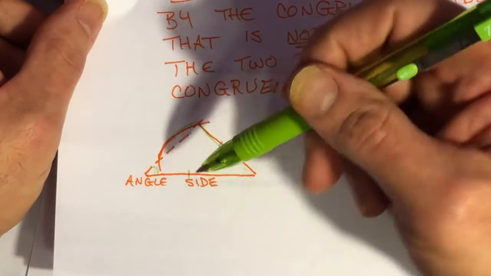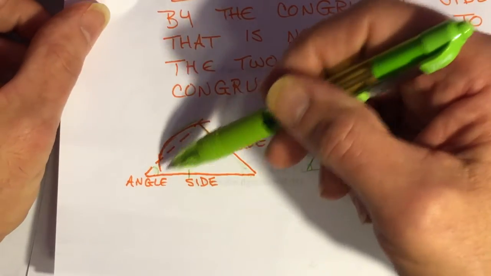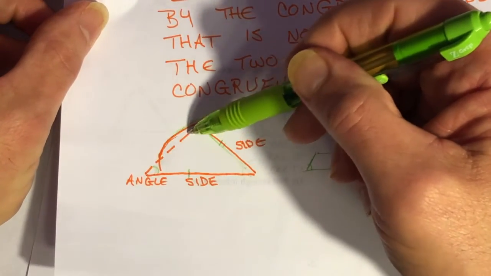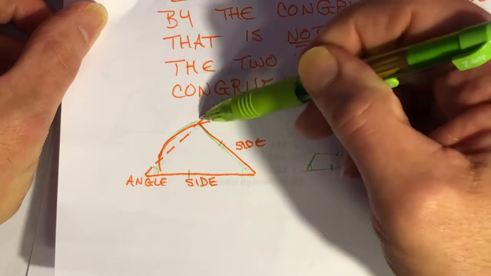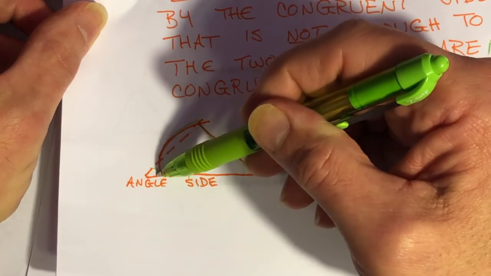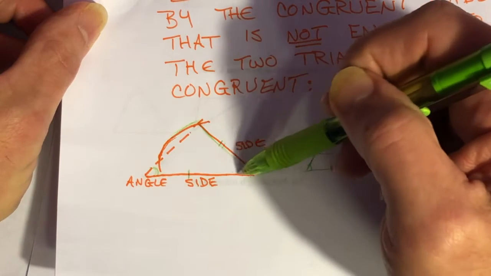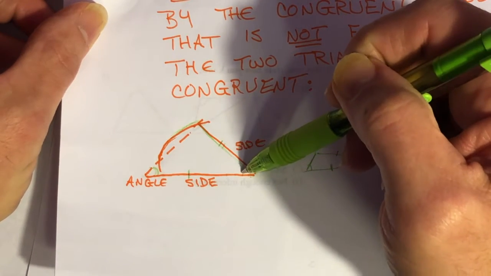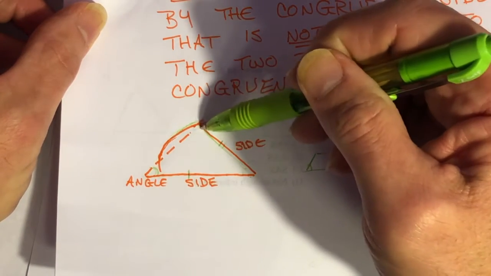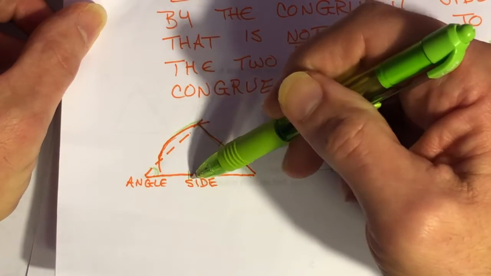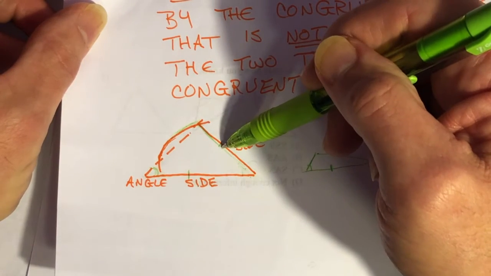Okay, here I have this situation that I've drawn where this length is not decided, but this angle is. I know what this angle is. I know what this side length is. I don't know this angle, but I know this side length. So I have angle side side. Okay?